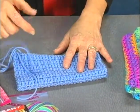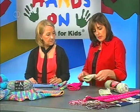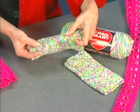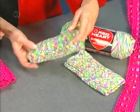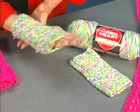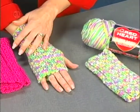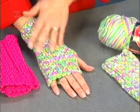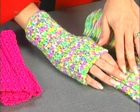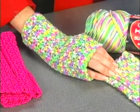Now, what about on these? You mentioned yarns that have multiple colors, but this is a little different look. That's a little different than the striping one. This is a print, so there's a lot of different colors together, and they just create their own fun pattern. Isn't that great? That's cute. It doesn't even look like the same stitch. It doesn't, I know, and that's the fun thing. It creates its own, and you never know what colors you're going to get together when you start working them like this.